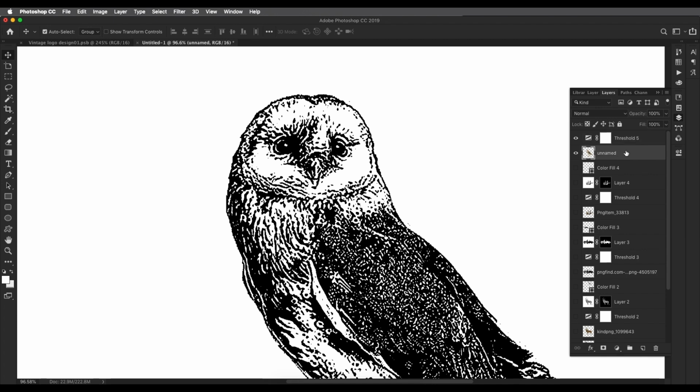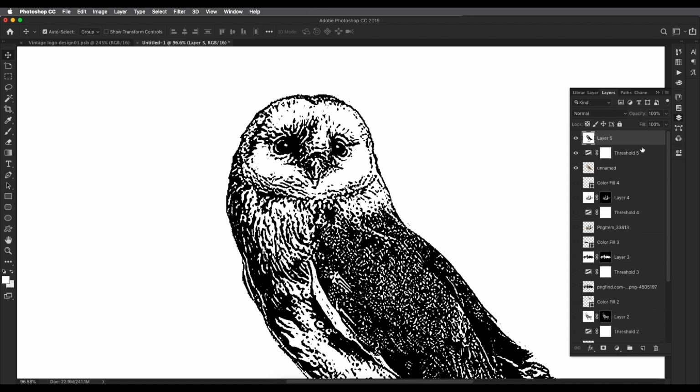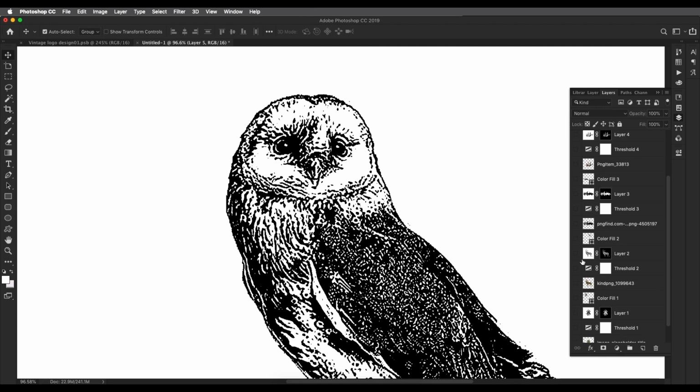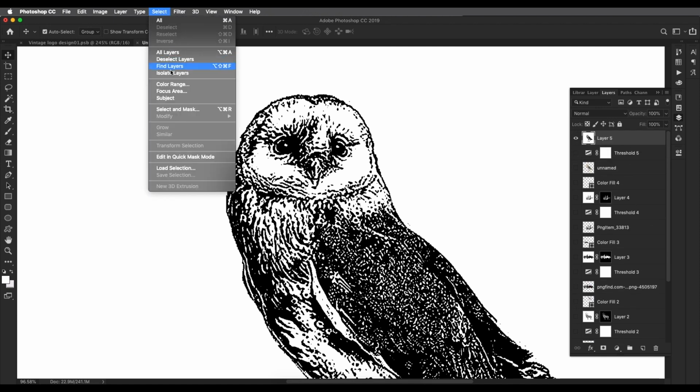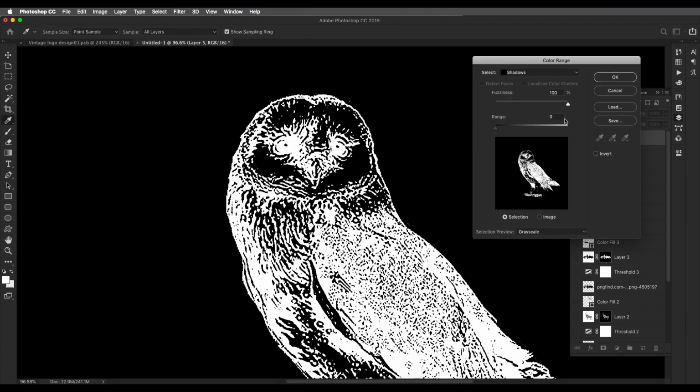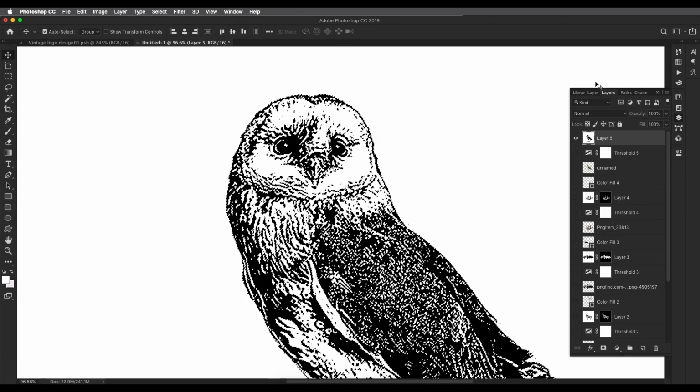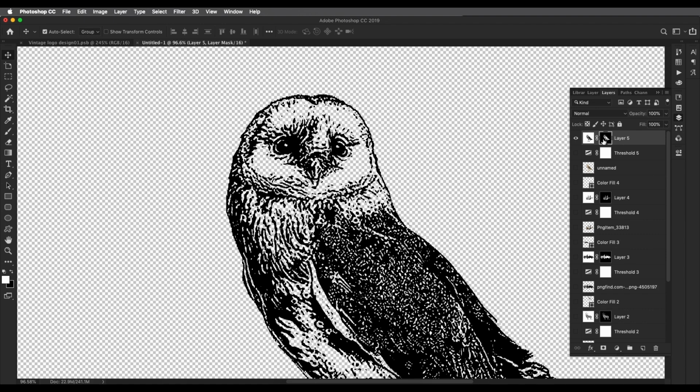Now I'll just create a new layer. Make sure you're selecting the top layer and then applying that effect: Command or Shift and E. So here is our image. I'll just hide all these background layers, and now make a selection, select color range, okay, keeping it 100 by 0, and click OK, and boom, applying mask.